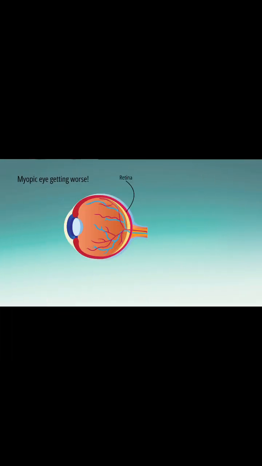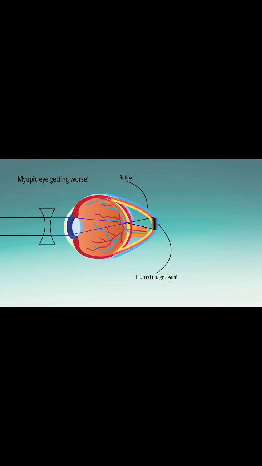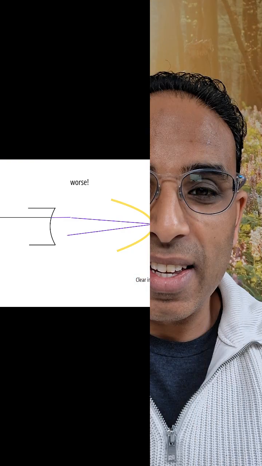This diagram will demonstrate how a myopic eye in some children can get worse, and why it's important to have children's eyes tested, regardless of whether they're wearing glasses or not, regularly every 6 or 12 months. Now we have the same setup here, with that original lens causing a clear image on the back of the eye. But as the body grows, the eye can grow, and that original lens will not give a clear image, and it will create that blurred image on the back of the retina once again. So we test your eyes and give you a stronger prescription to create the clear image on the back of the eye once again.